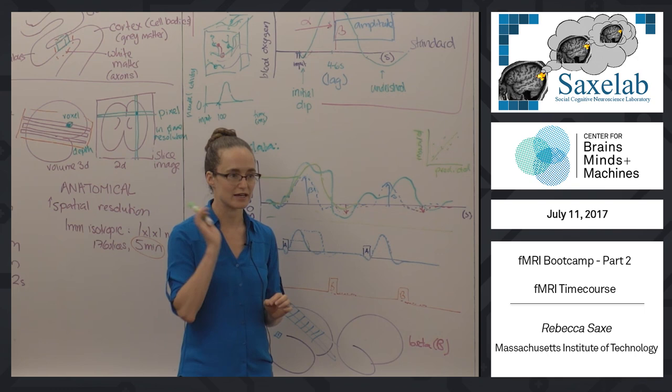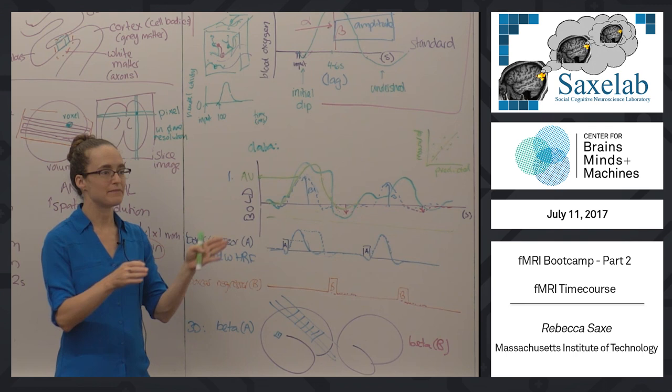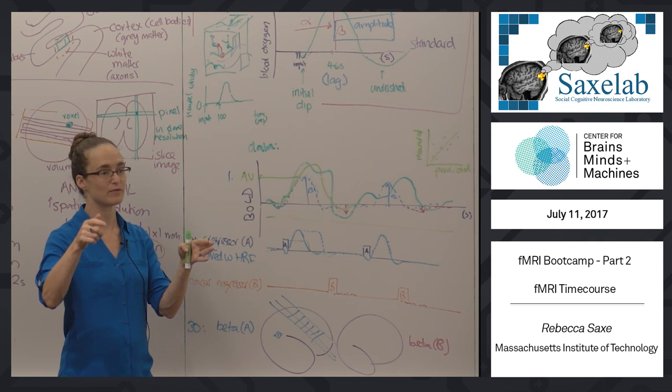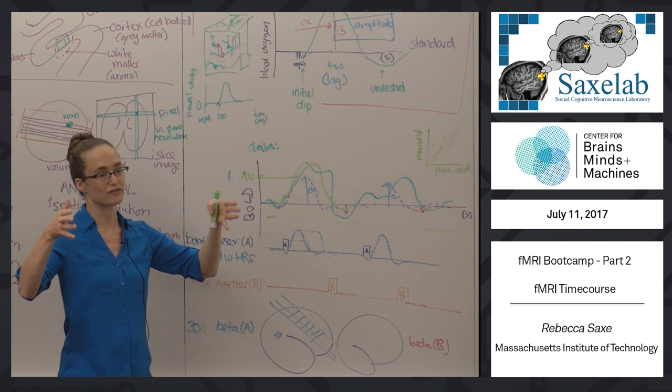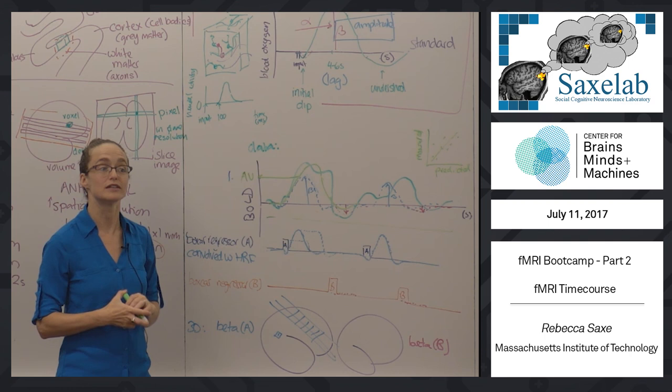Definitely true. But yeah, the technical term run in fMRI analysis, all terms in fMRI have different meanings for different people. When I say run, I mean the time that the scanner was running continuously until you stopped it to take a break. Even if the break was 2 seconds, if you stopped it and then you started again, that will be saved as a different DICOM and then usually unpacked into a different directory. And so that is the unit that fMRI analysis is usually done over, but not always.